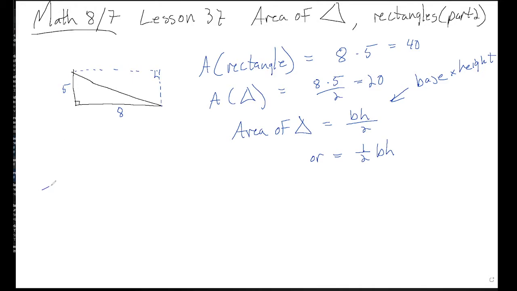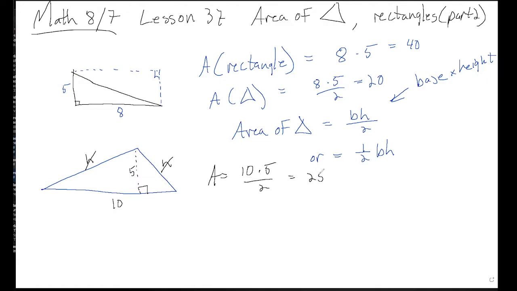So if you had a triangle that looked like this, well, what's the height of that? That's kind of a wonky base there. It's hard to tell the height because this is not the height. This is not the height, but this is the height. So if they want you to find the area of this triangle, they're going to have to give you this number here. So if this was like a 10 by 5, then area equals base times height divided by 2. So 10 times 5 divided by 2. So 50 divided by 2 is 25. Okay? Does that make sense?